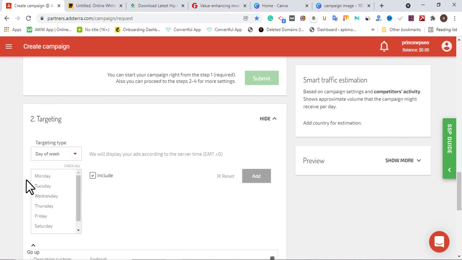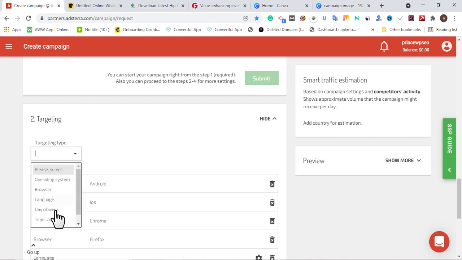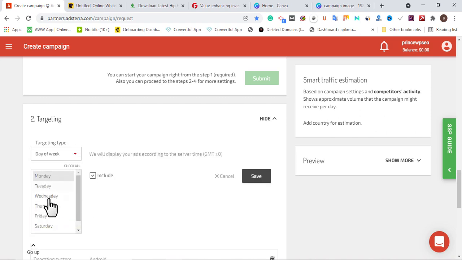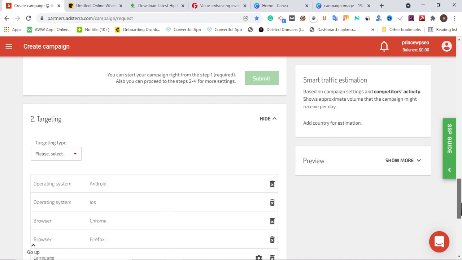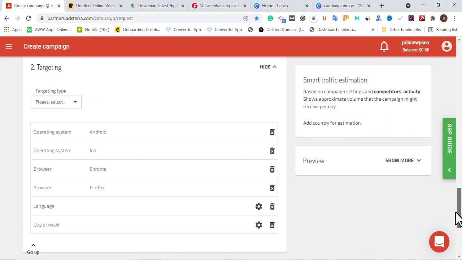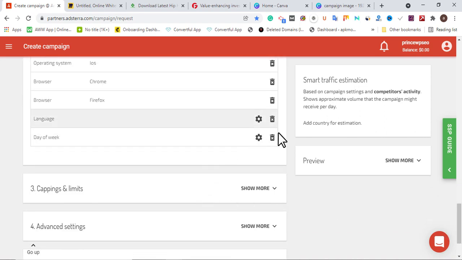Let's leave it under the week you want your ad to be displaying. If it's going to display on Monday, you want your ad to stop displaying on Monday. After displaying on Monday, you should not display on Tuesday, you should display on Wednesday. So you can do it that way. You can choose the weekdays you want your campaign to display, which is your ad should be displaying every Monday or every Tuesday or every Saturday, or even you can leave it blank so your ad will just run, whether it's not going to choose by day or weekly.